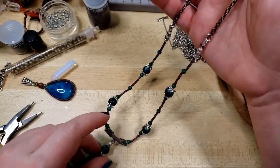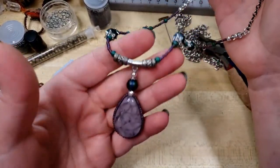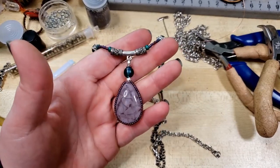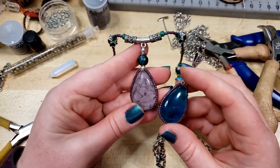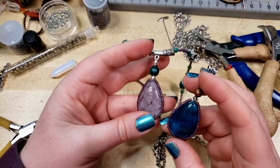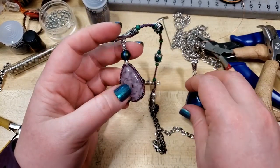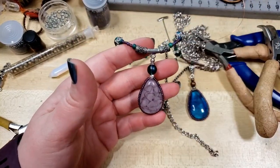One of many, many ways to make a necklace. But thank you guys so much for hanging out with me today — I do hope that this tutorial was helpful to you. If you have any questions, comments, or ideas, please leave them down below. You can also email us at backtoearthcreations at yahoo.com. If you enjoy our free tutorials and would like to support the creation of more of them, please consider joining our Craft Along Club or joining us for one of our Monday shop updates, where we sell wire cabs, handmade beads, and all sorts of things. Sign up for our newsletter for notifications and exclusive coupons — we will see you in our next tutorial, and until then, happy crafting, bye!